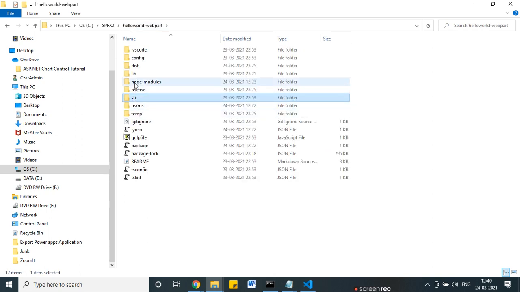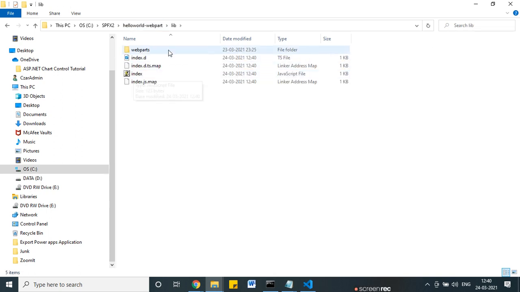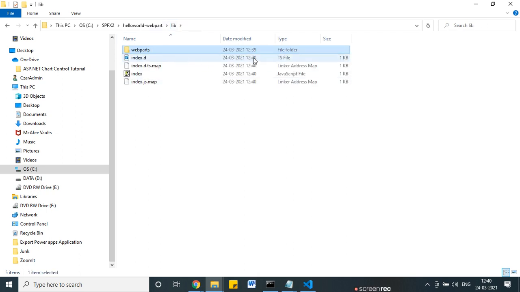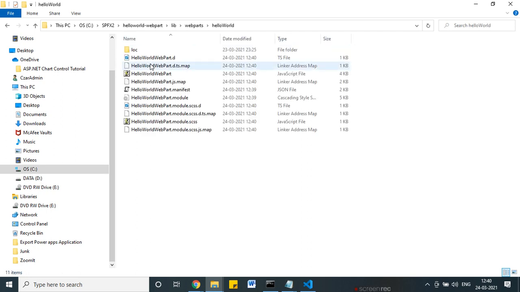Not source, library, you can see 12:40. See the time, 12:40 means these files. This is a web part, this is a package, files are created at 12:42. First it creates this and these files. When you go into a web part, you can see all the files, those are converted.